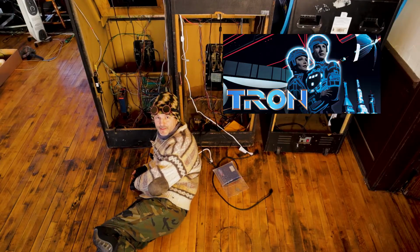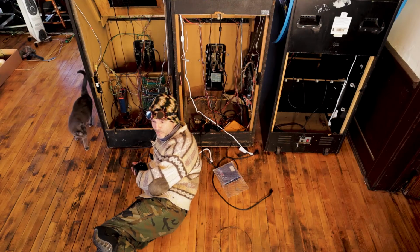Okay, so welcome to the inside of a video game machine. Boy, I feel like Tron right now. Okay, nobody under 40 got that.